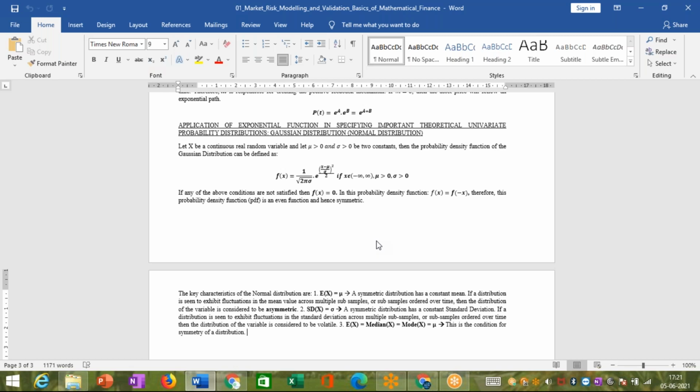Now, another very important part of this white noise error term is to specify the random walk model, and the key contribution of the random walk model is to form a basis for explaining the concept of stationarity, without which a time series model cannot be developed. So the contribution of these functions is this basic and this fundamental. Therefore, we need to understand the role of these two functions, as they will be the founding basis for the econometric models on one side and the quantitative finance framework on the other. That's the next part of the discussion. We have already seen some of the basic simulations. Today we'll focus more on the mathematical formulations.